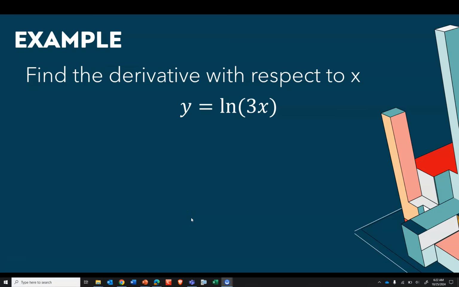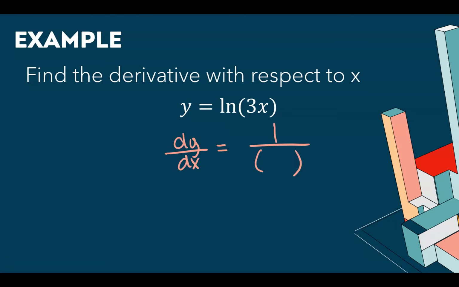Okay, so let's put that into action with a few examples. We're going to find the derivative of natural log of 3x with respect to x. And so obviously this is a chain rule. The derivative of natural log of something is 1 over that something. That something is 3x, so chain rule times 3. And we will simplify. 3 divided by 3 is 1, so we actually just get 1 over x, which always bothers me. I feel like a 3 should show up.